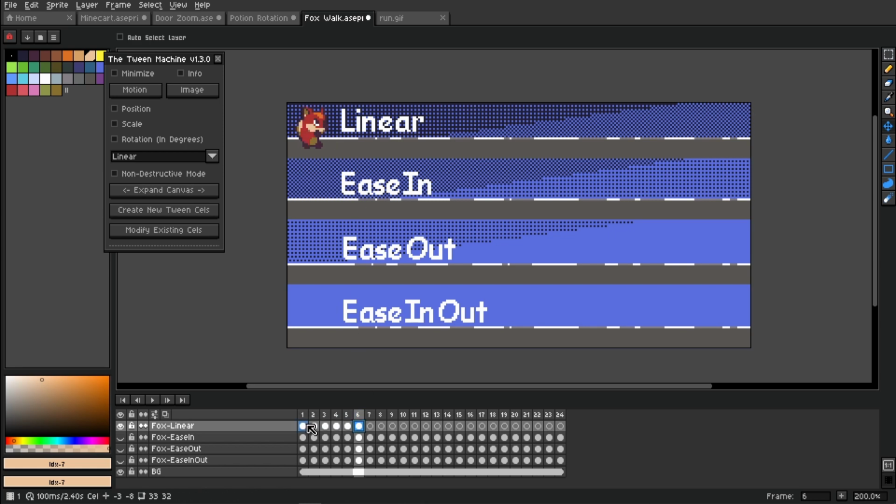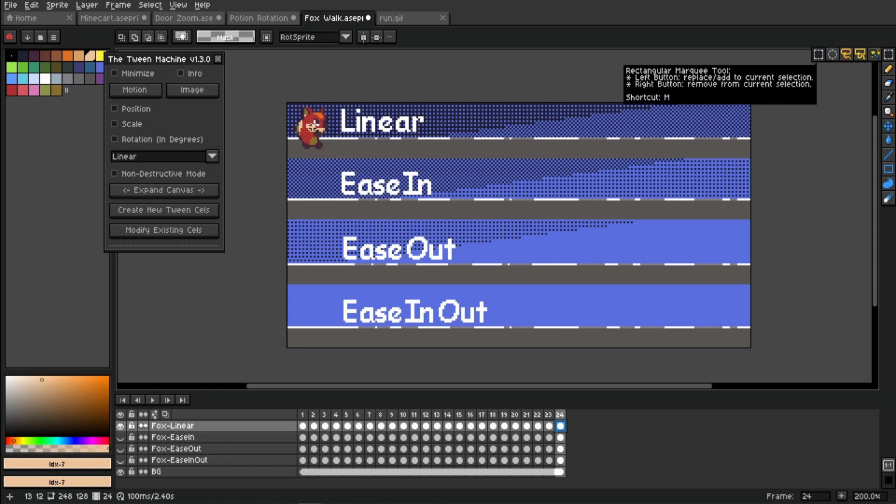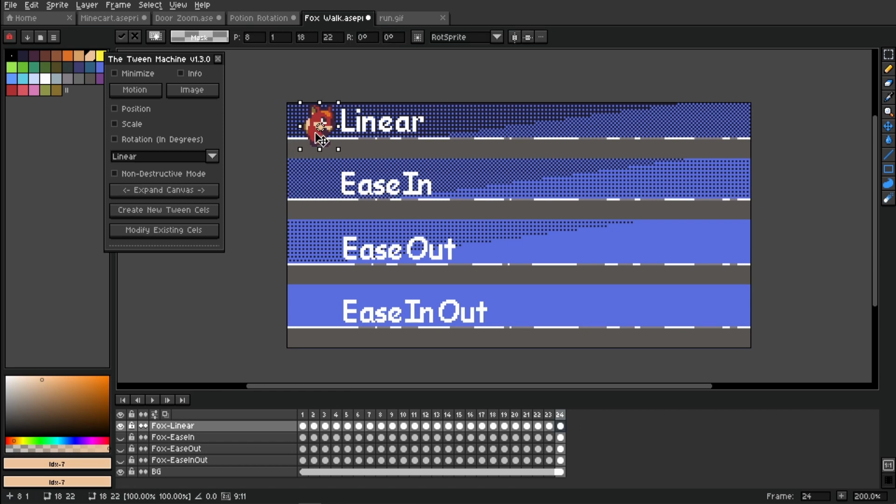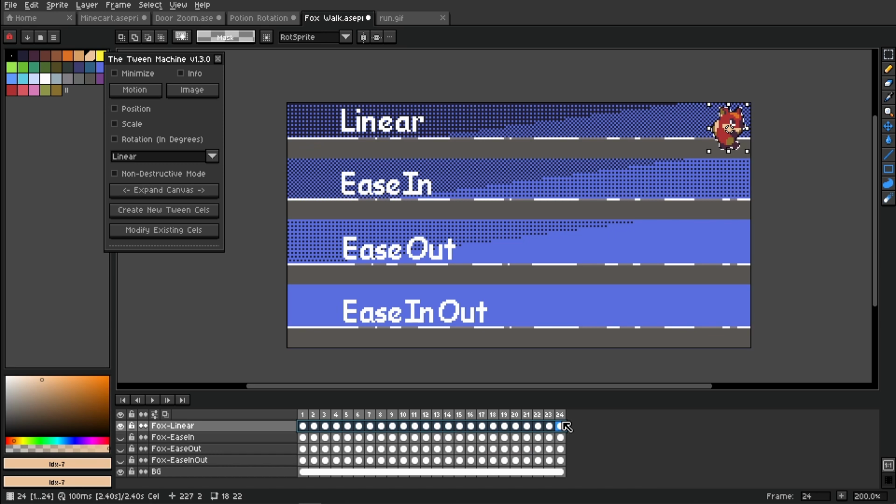So what we need to do is fill in the rest of these cells, and then put him at the end of the scene. So we'll copy these and paste them into the next set, and the next set, and the next set. Then on this very last frame, we'll take our fox, and again we can just click on the canvas, control click on the keyframe to grab him. Then we'll move him and hold shift and put him over here on this side of the screen. So there we go. Now he starts here, he's running, and he's going to end up over there.